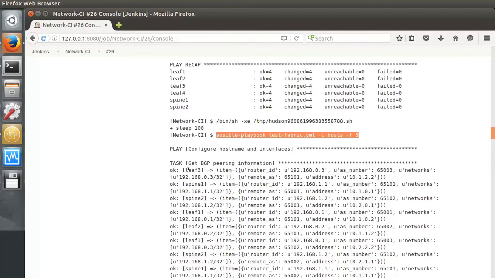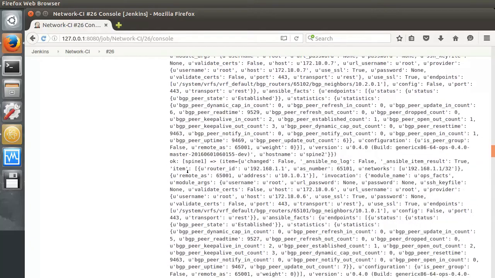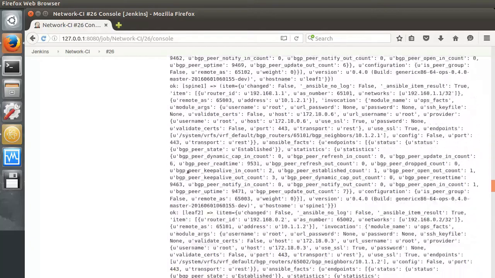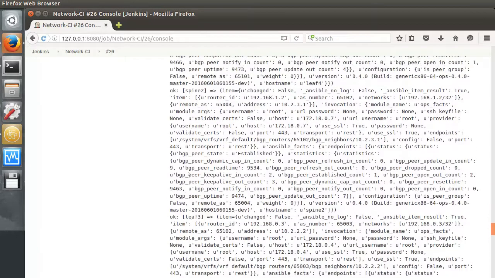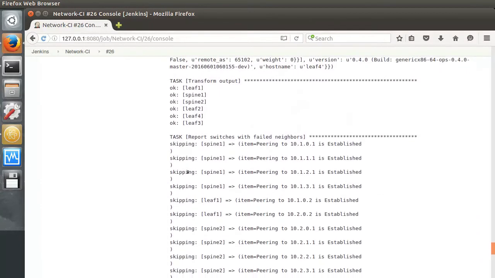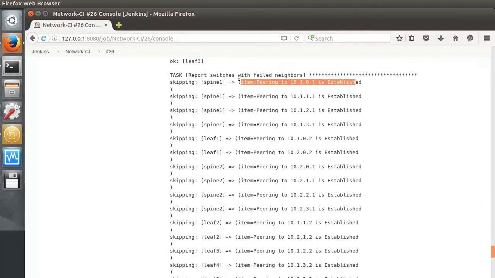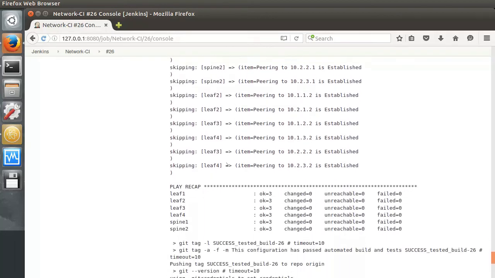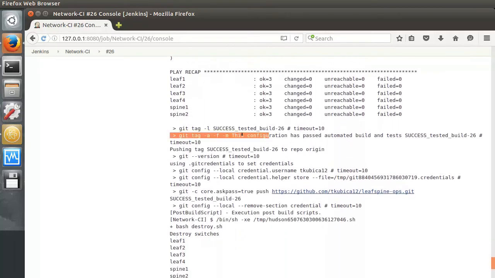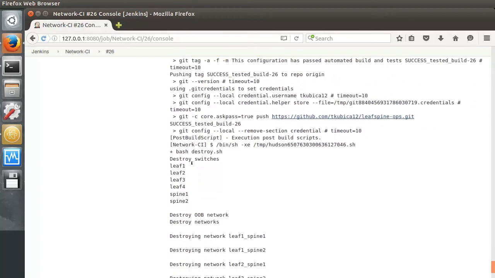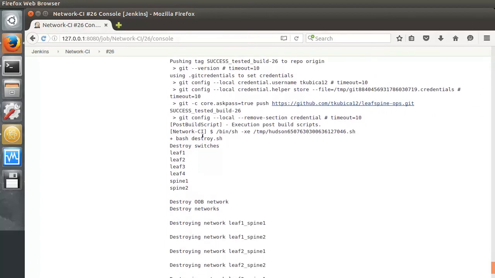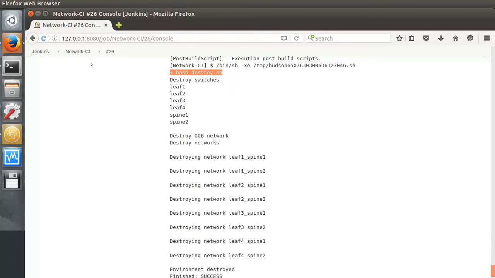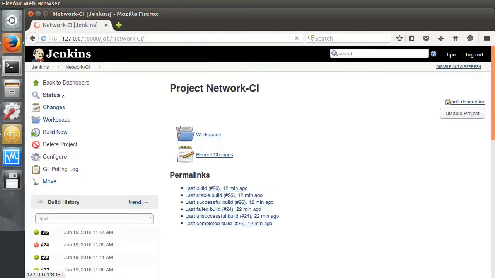In our case, this is just a simple test to watch for the BGP peerings and ensure that all BGP peers are in established state, which is our case, so everything is fine. You can see that peering is all well. Because it is successful, we have put a tag into our version control system to indicate that this build is okay, and we have destroyed the virtual network.